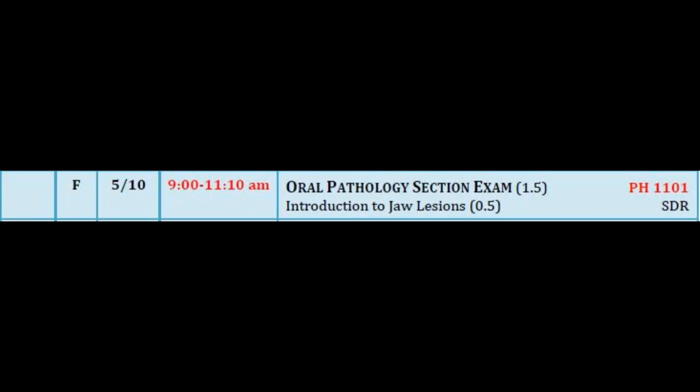This picture was taken by pulling his tongue as far forward as we could. But even so, I think you can see that this lesion is actually posterior to the last tooth. There is absolutely no way that was caused by biting trauma. Now, I don't know how you would do any kind of trauma to that part of your tongue, but he managed to, and when you shine a light on it, it's translucent. You can see it's clear. So it was salivary mucus, and when we removed it, it had a ductal lining epithelium, so it was a salivary duct cyst. And it was removed and treated very, very easily. So that was kind of a fun one.